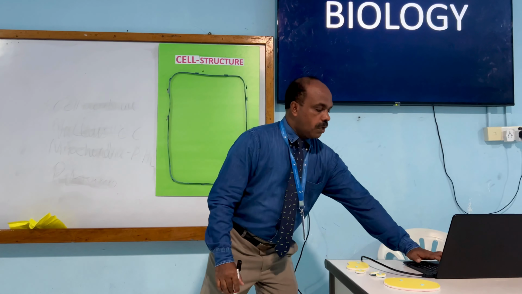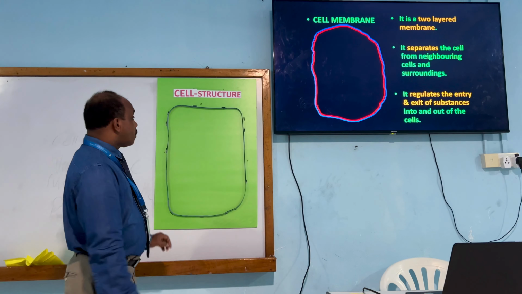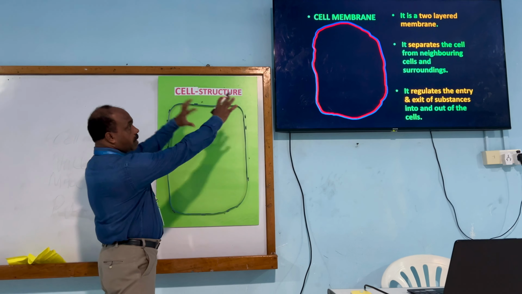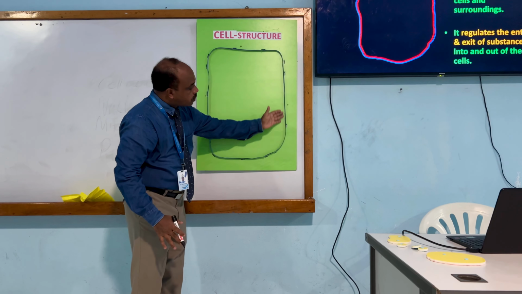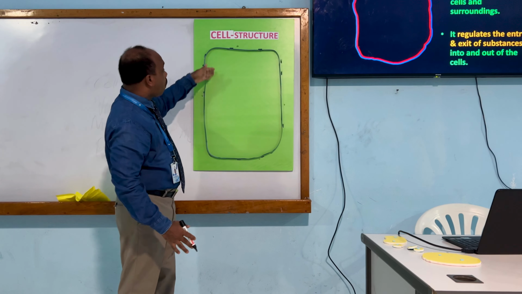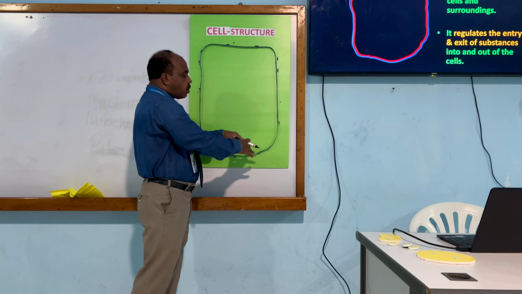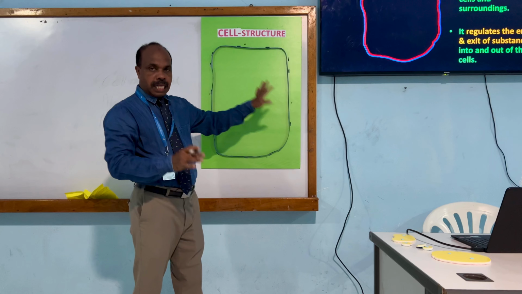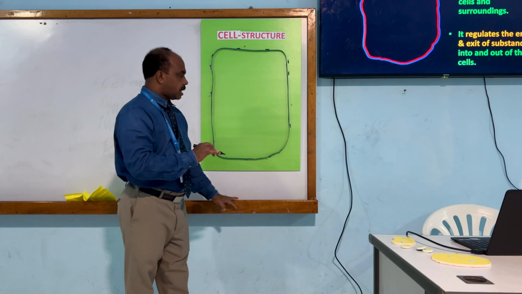Okay? So we will be studying about the important structures inside a cell. Now see, every cell, you have a look at the slide and the models, okay? Every cell is externally surrounded by a boundary made of membrane. That external boundary of the cell is called the cell membrane or plasma membrane. Clear? So the first structure is cell membrane.